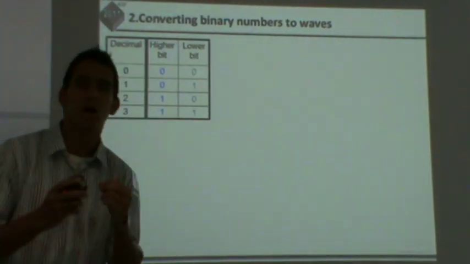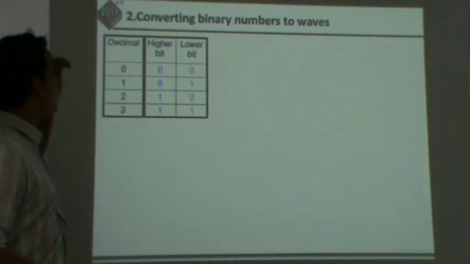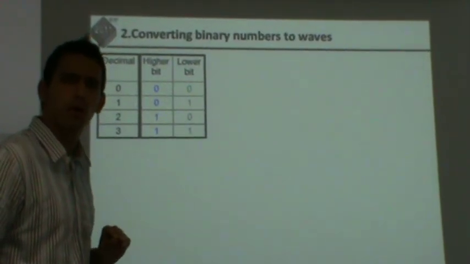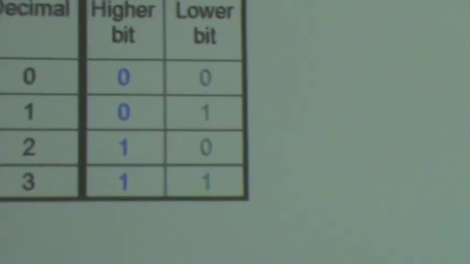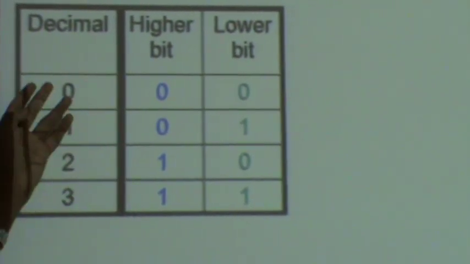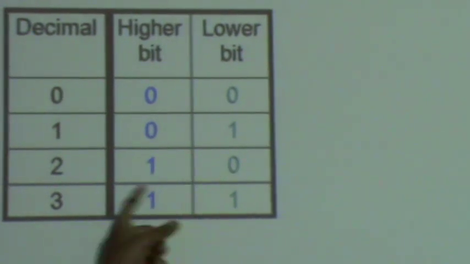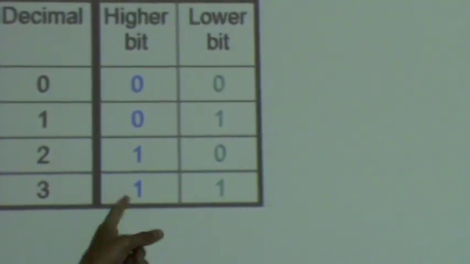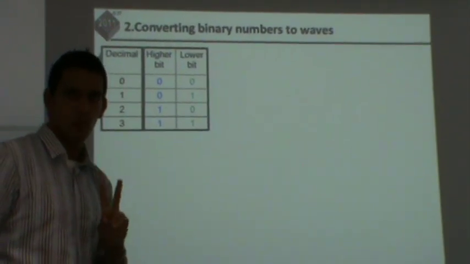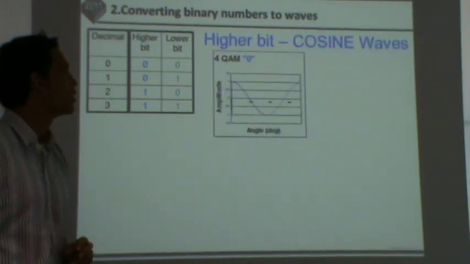Do you remember binary numbers? Anyone remember this from school? We have our decimal numbers, which go from 0 to 9. I'm going to make another video on this for those of you who aren't sure. There should be some other link near this video. 0 turns into 0 0, 1 turns into 0 1, 2 turns into 1 0, and 3 turns into 1 1. This is binary, just two bits. Don't worry, I'm going to go through this very quickly. You don't have to worry.